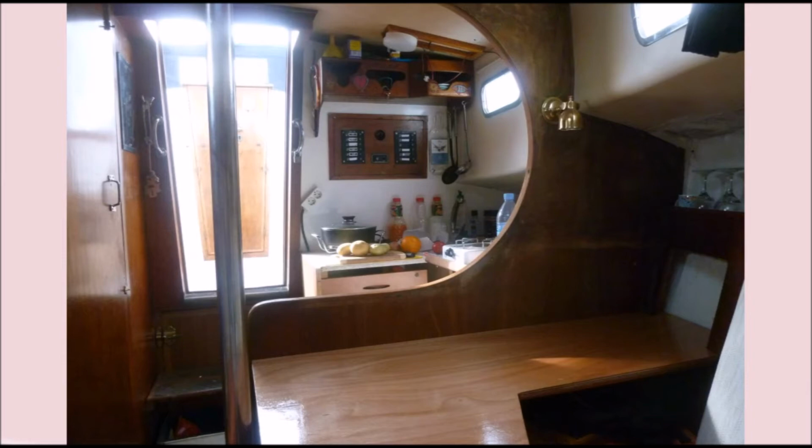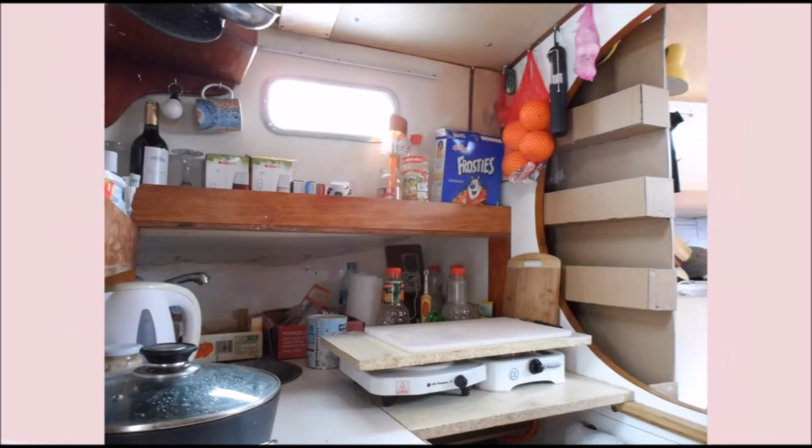The saloon table was originally a rectangular affair made out of plywood, quite large, and mounted on a metal post, which took up quite a lot of space in the saloon. So I got rid of that and purpose-designed a table built out of marine ply, which backed up onto the divider between the saloon and the galley. Then I had the idea to build on top of that a kind of fake wall which would hold storage compartments. Each compartment was designed to be the width of, for example, a can of beans or a can of soup or something of that order.